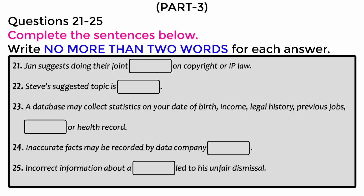So, what shall we choose as a topic? I was wondering about copyright or intellectual property law. It's a tricky area, though. Well, I've been doing a bit of reading about digital privacy, and it's actually a really challenging issue now. I mean, the way employers and government departments rely on commercial databases for information on people. Okay, that sounds like it has potential. Tell me more. I can't say I've read much about it.